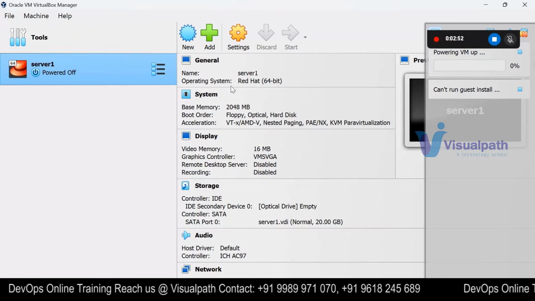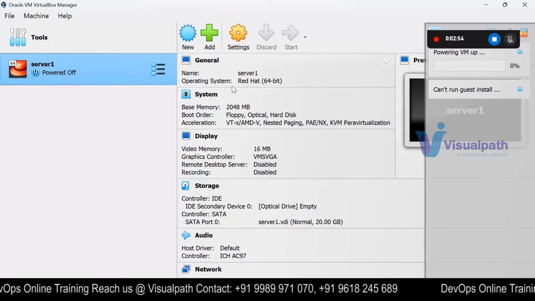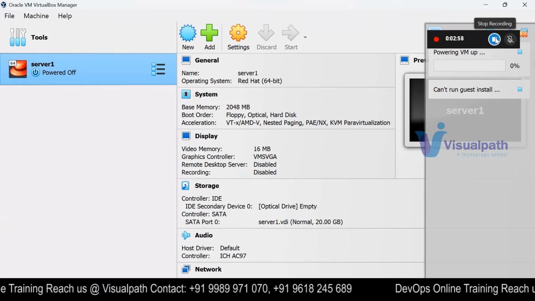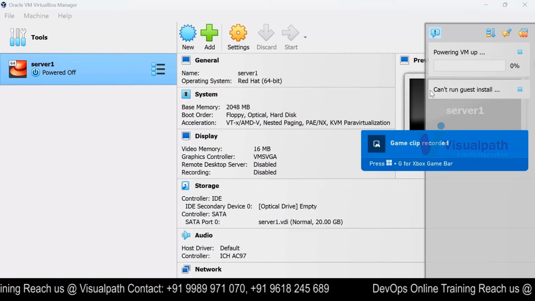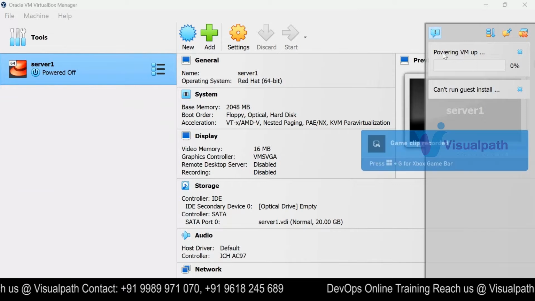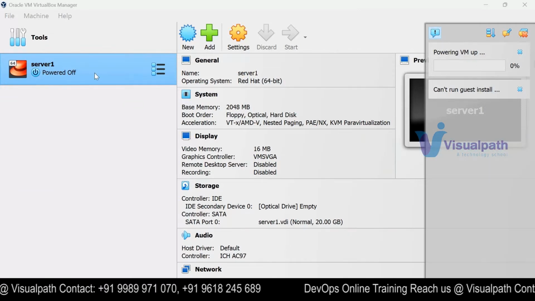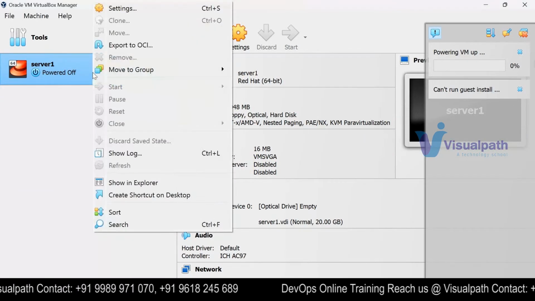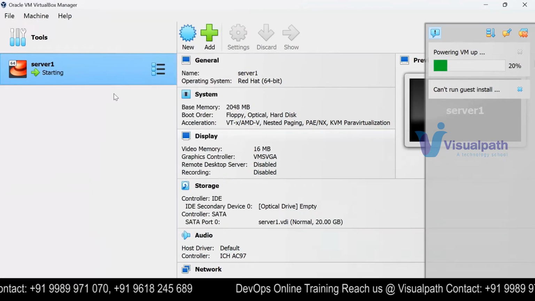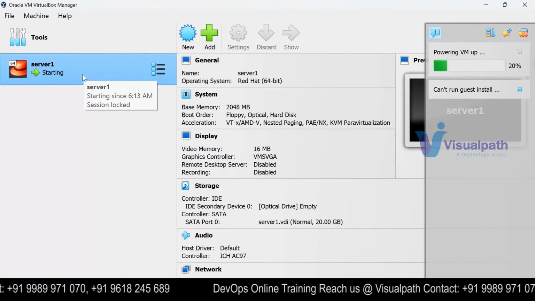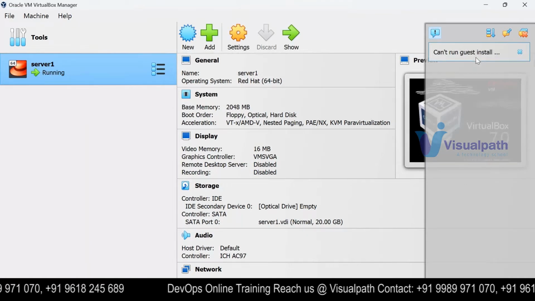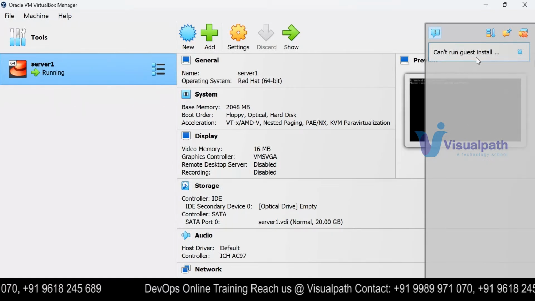To see what is happening. Did you start? What's happening? Did it get started? Double click that. Double click. This one, sir, server. Just double click. I think it is starting, powering the VM it is doing. Oh, it's coming up there, right? Now you see it is. No, double click that.